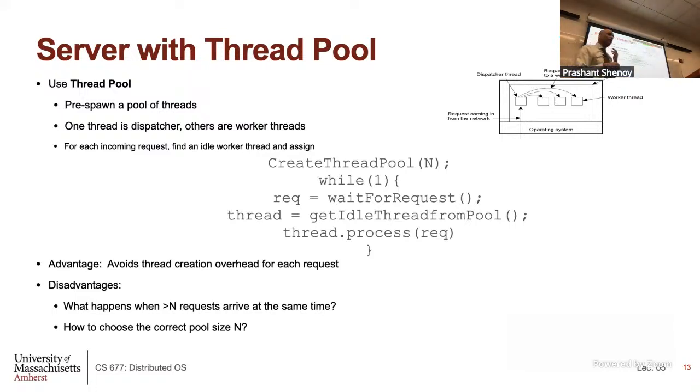Question is, can you create threads if a process is waiting and keep it around after it's done? So you can do that. Here, this is a simple model where the thread pool size is static. You picked n and you are going to use that n. You're not going to vary it. Of course, as I said, the load on the server keeps changing, so you can never really know what is the right n. Either you pick it very large, say n is 10,000, so you have lots of threads. They'll always be sitting there idle doing nothing and waste system resources. Or if you pick it too small, you'll make requests wait. So with a static pool, you can only do one of these two things.